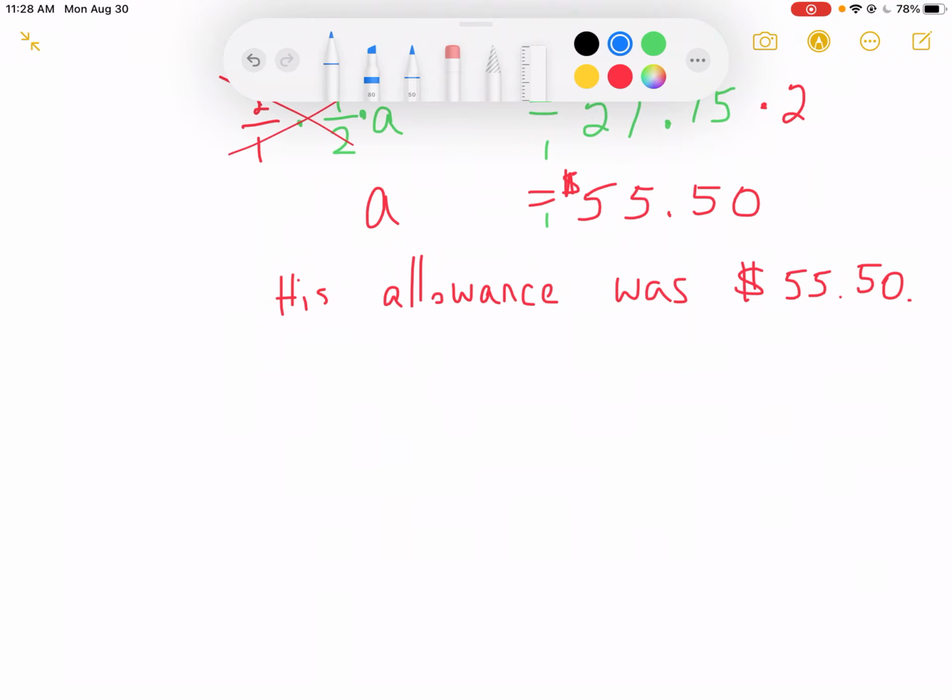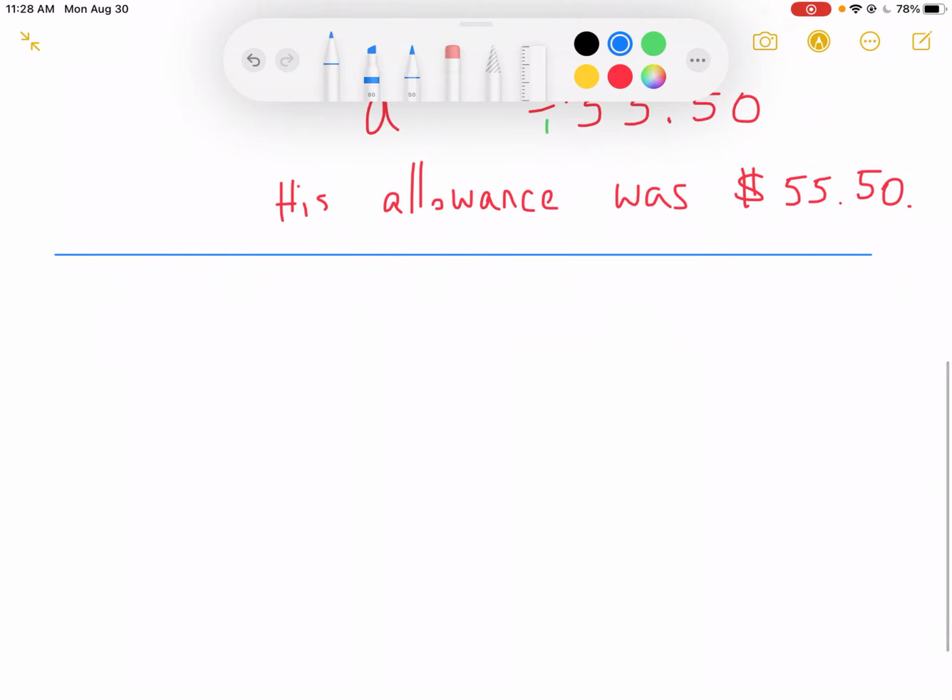All right, so if that went too fast for you, you can always stop, rewind, back it up, okay? We're going to move on and look at a new example here. We have 3t plus 7 equals negative 8. I want to put in my dots. I want to circle my variable. Okay, so I need to do some division with the 3. I need to do some subtraction with the 7.